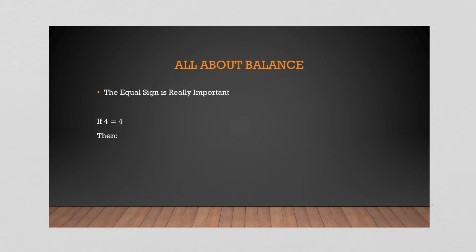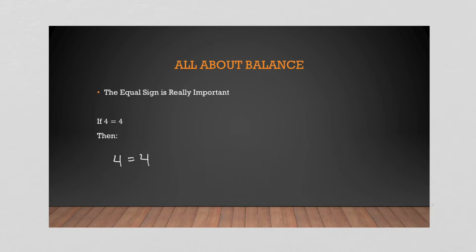Here we go. So first thing we need to consider is the equal sign. It's super important. Before the equal sign, we have a level of parity between the left and the right. And what it does is it allows us to change and adapt the given equation as long as we do the same thing to both sides. We maintain balance because 4 equals 4, as you see here, those sides are balanced.